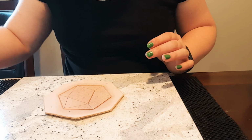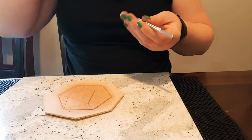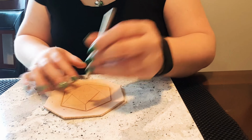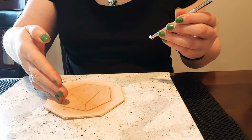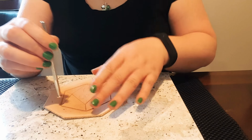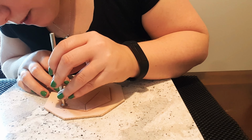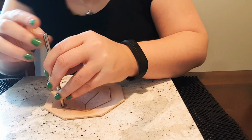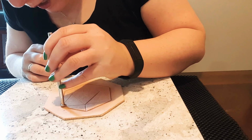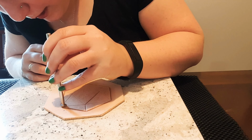Now, when you're using this tool, it is really easy to move off your line. And if that happens, you're going to have a cut line, but you're going to see the beveling where it shouldn't be. So what you really need to do is really focus when using this tool. Pay attention and really line it up. The first thing you want to do is line it up to where the point of the tool is sitting right in your cut. So you really want to make sure that you're on that track.